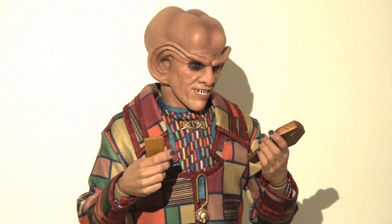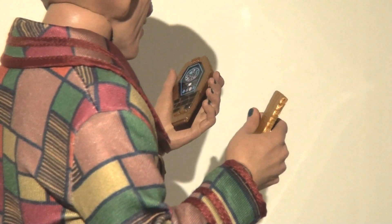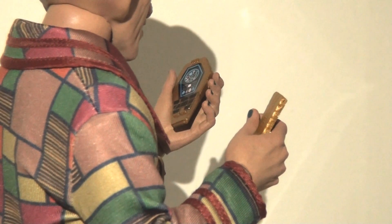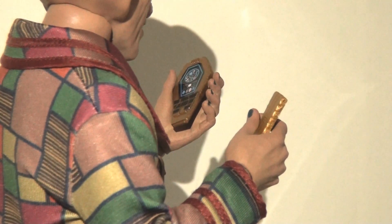I'm really pleased to say that he has no issues holding all of these various sized accessories in his hands. There's a nice tight gripping hand to hold the individual slips of latinum, which is lovely. He also has this wider grip. I was a little bit worried at first that it wouldn't be tight enough to hold his data pad, but it actually just smoothly fits in there as if it was moulded specifically for it — which I'm guessing it was. It just fits beautifully without being too tight or too loose.